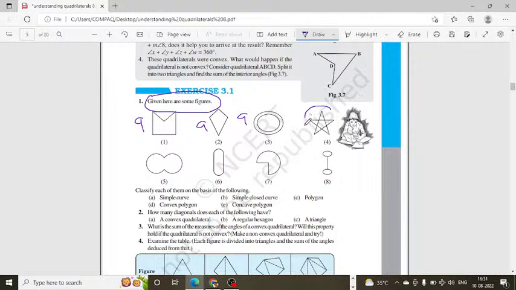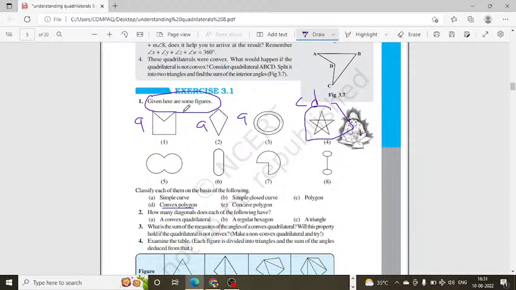Now we are going to move to the star. The star may remind you of something, we studied something about polygons. So yes, it's a polygon. So polygon is C. And yes, there's one more thing. It's also called a convex polygon. So D also comes over here.